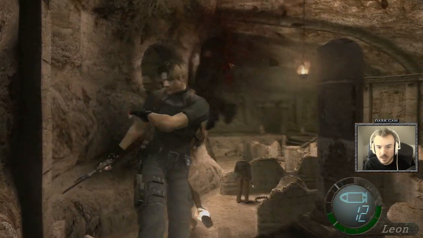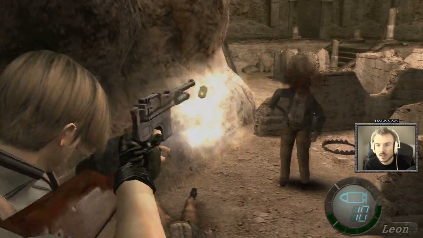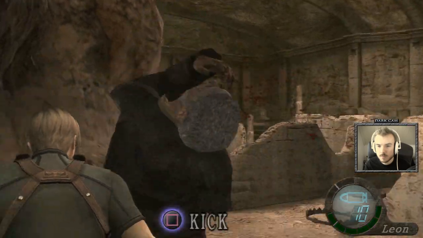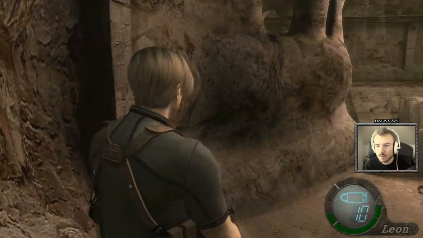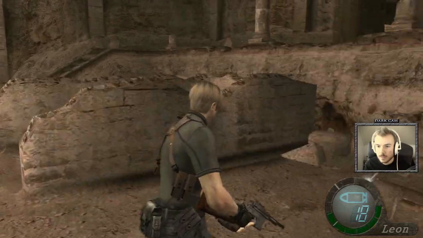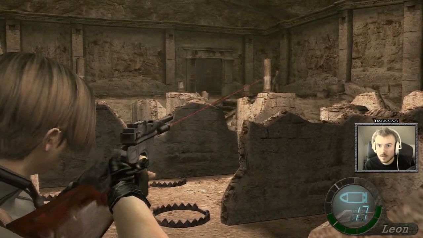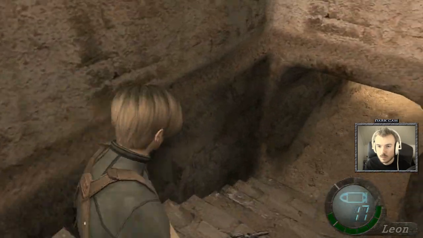3.7 to the head. And a kick. Stop. Oh, red 9. I can really feel the power. Boom. Gain some distance. I heard somebody groan, but... I guess we're good for now. Where are they? I want to track this guy. Alright, let's go down here.